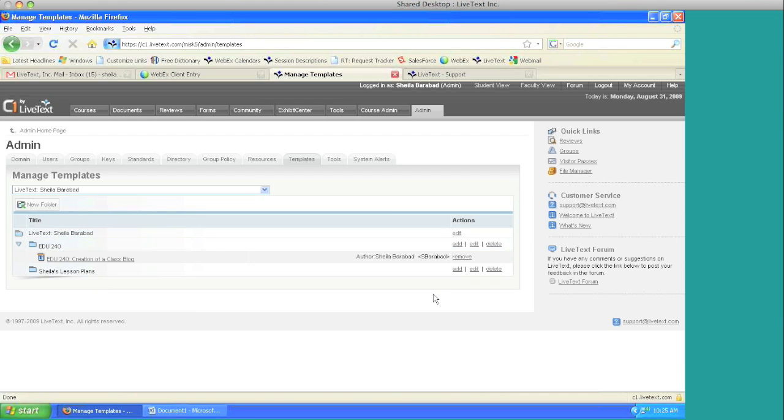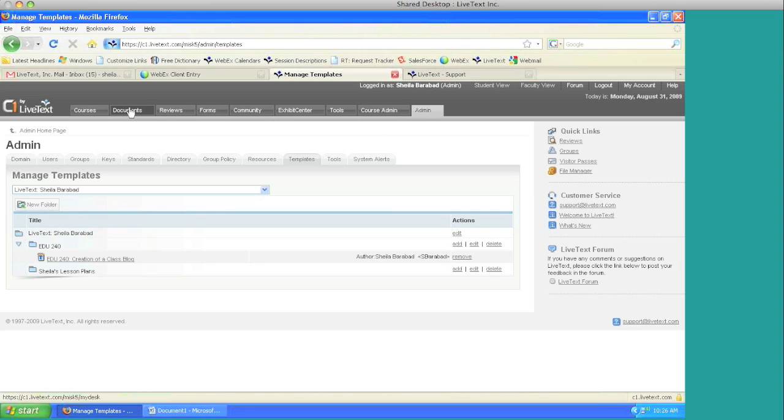And it's also here that you can remove a template that you've created or make any edits to the folder title. And you can also add different templates to this folder. So this is where you would want to make any edits or organize in any way the templates that you've created within your documents. Any questions about that? Okay. So this is one place within the Admin tab that you could do that.